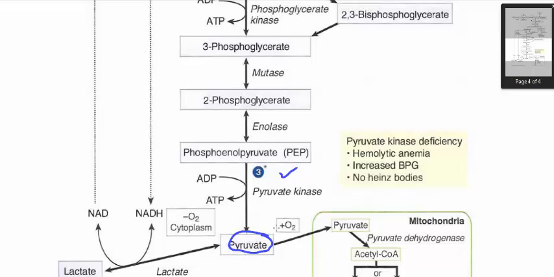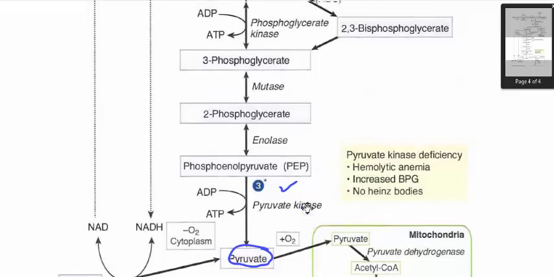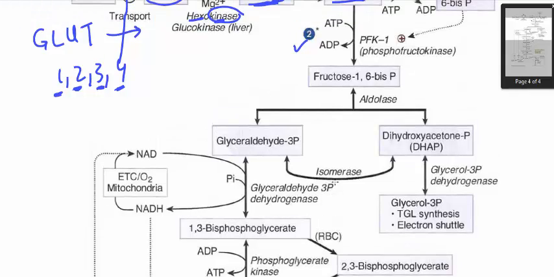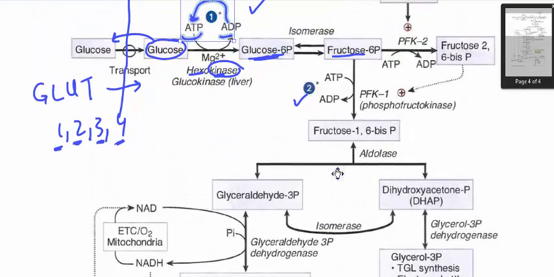And this is what actually happens in gluconeogenesis. In gluconeogenesis, we get glucose from pyruvate. This is an important point. You have to remember that there are three irreversible steps in glycolysis, and if we could reverse those three steps, we can get glucose back from pyruvate.